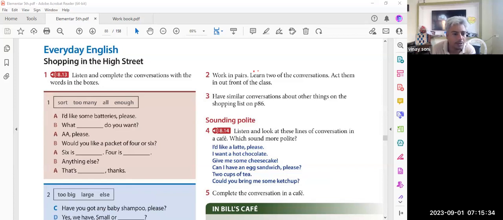The word please makes you sound a little polite, and it's a good idea to use the word please a lot. I'd like some batteries, please. Okay. So you have to imagine a customer at a shop. Bakers at a baker's? Do you think this conversation is at a baker's, guys? Where do you think this conversation is? Number 1.